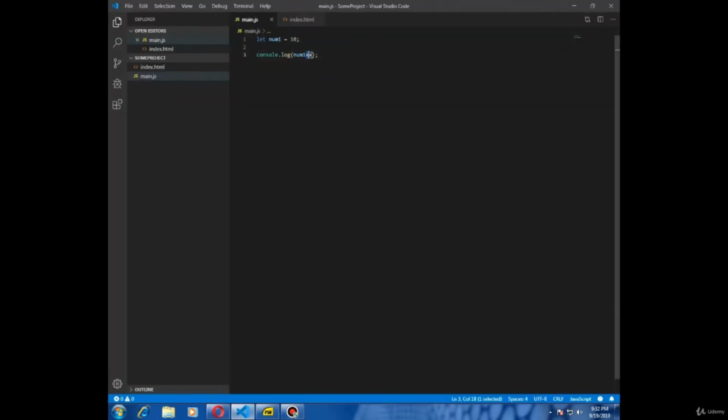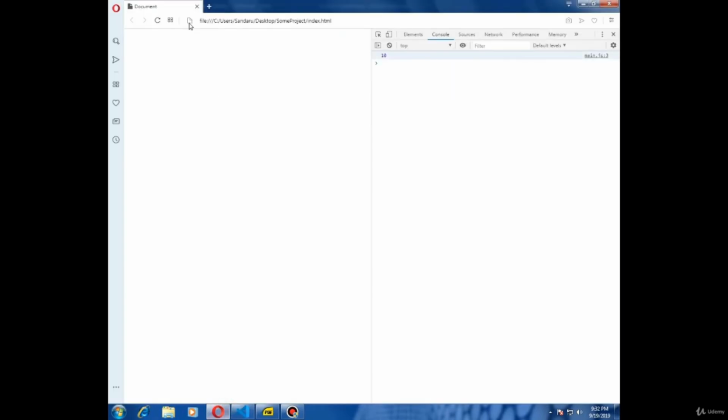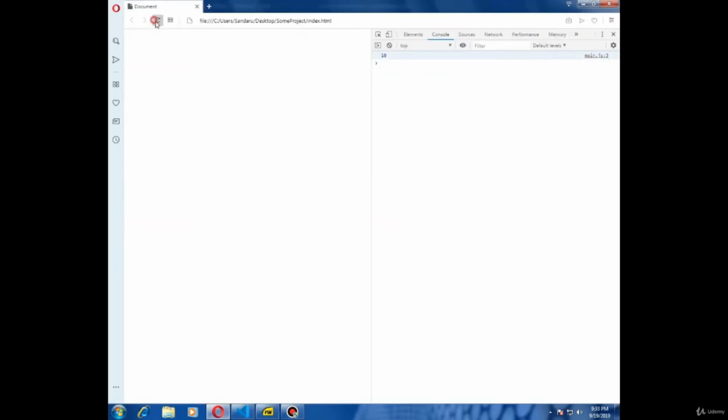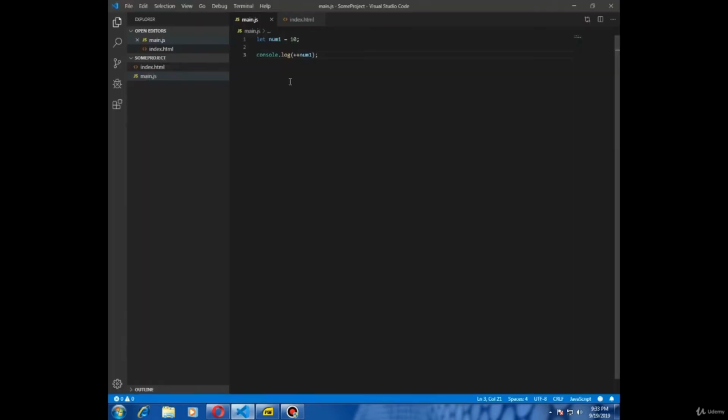Okay, we have to add the plus plus here. Plus plus num1: num1 is 10, then with plus plus it will be 11. Plus plus means add 1 to the variable, so this is 11.